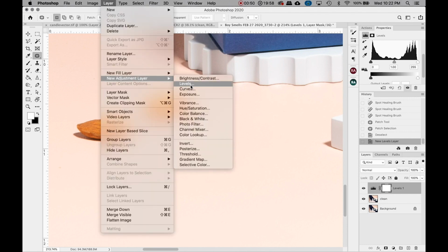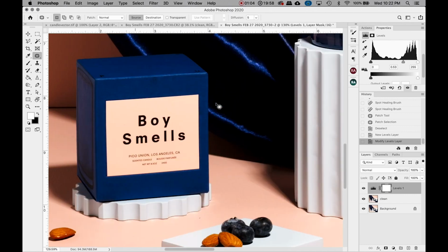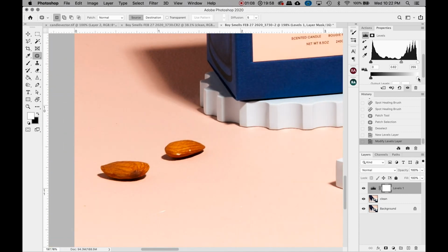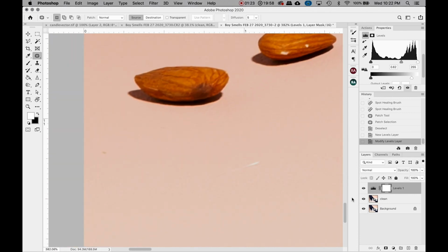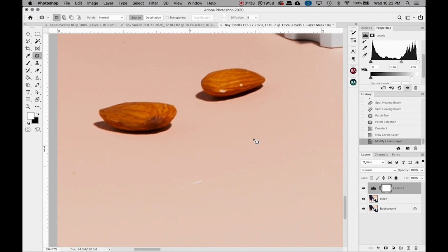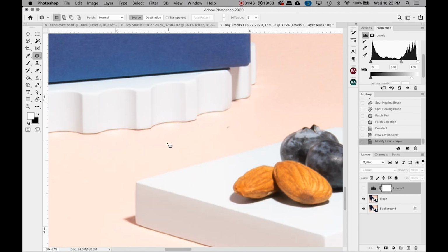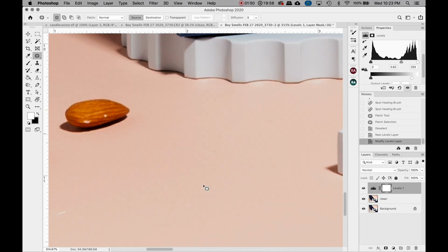So layer, new adjustment layer, levels, and this is what I'm going to use to double check everything. I'm going to darken that, grab that middle slider and just bring it over. It's going to look a little crazy, but that's okay. We just need it to be a little bit darker, and we're going to bring down that brightness as well, so bringing down the white marker from the second slider a little bit. It makes it easier to see some of those imperfections. And I always toggle between seeing it and not seeing it, so that I can also retouch any of the darker area. Using that will help us see all of those little guys that we wouldn't normally see when it's off, for example, right here. So all right, we are ready to get started.